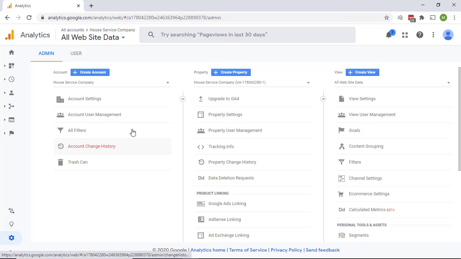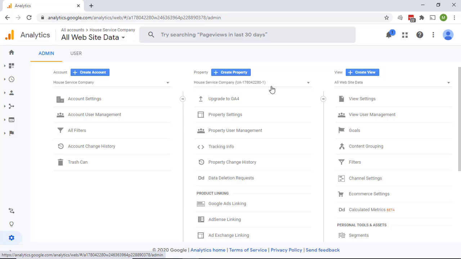The best way to think about this is that the account is sort of the main container. You may have one or multiple properties in your account, in this case, the properties relating to our website. Now, we could have an account with multiple websites, hence multiple properties. The key is that the property is tied to a tracking code.